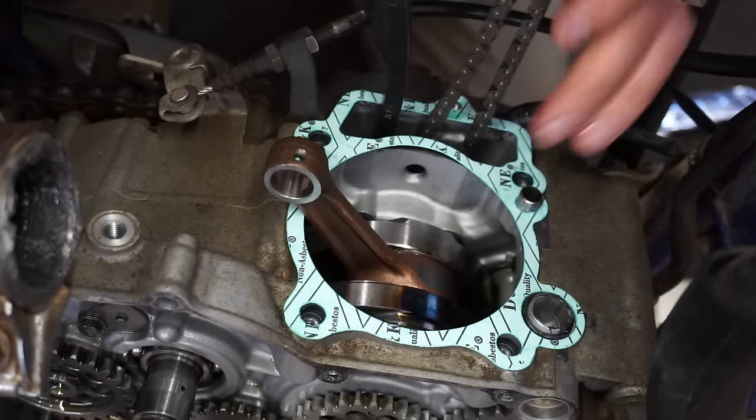Before we put the valve cover on, we have to hook up our decompression mechanism here. So let's do that. It's going to go through here. All right, I think we got it. I had to take off part of the radiator here. There we go. And that's just gonna sit like that. Shoot.